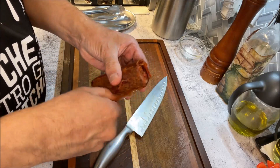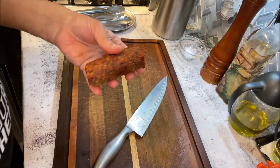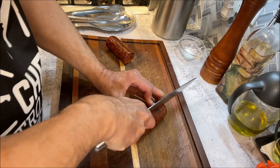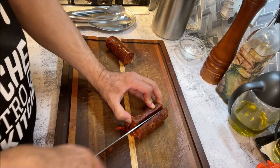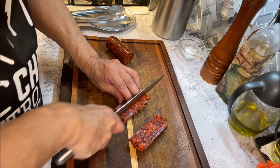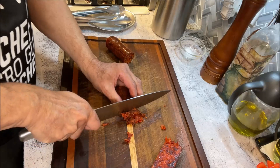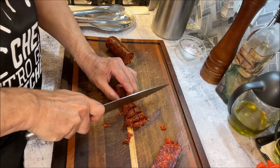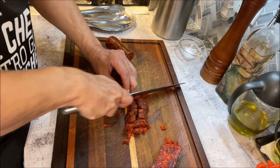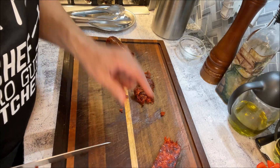What I'm going to do is remove the casing — it's more like a plastic casing. You see how it peels off. So this is plastic, you don't want to eat that. Then I'm just cutting this into really small pieces, almost like a crumble, into small pieces, and then we are going to cook this a little bit in olive oil and then add the pasta to that.